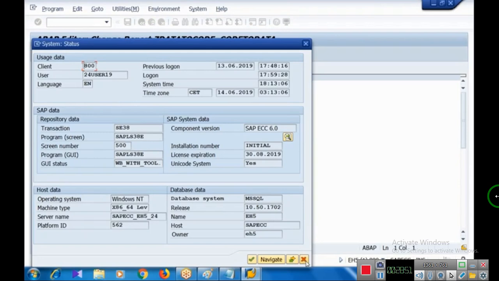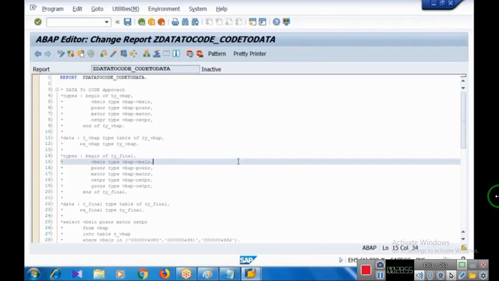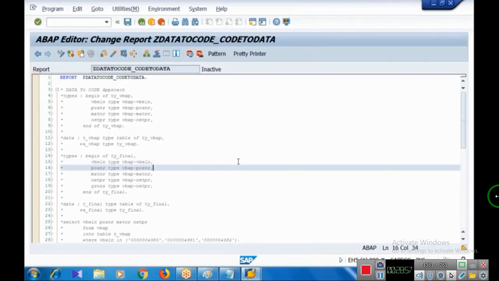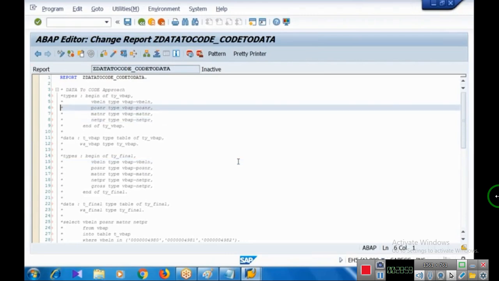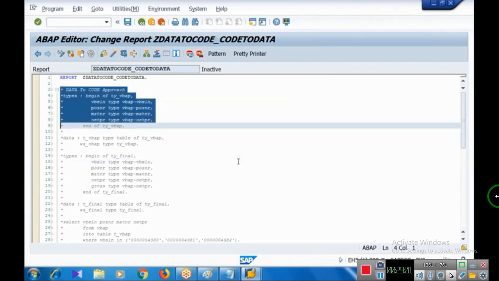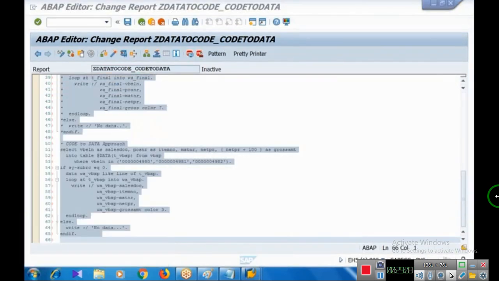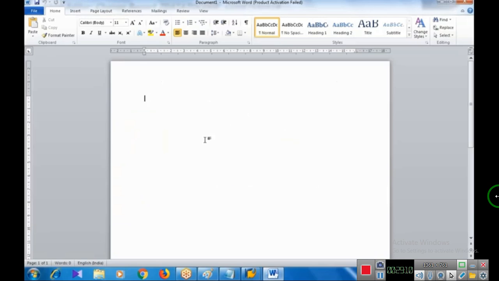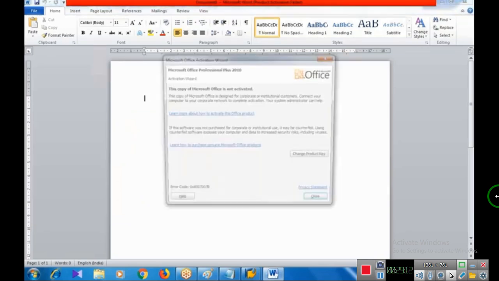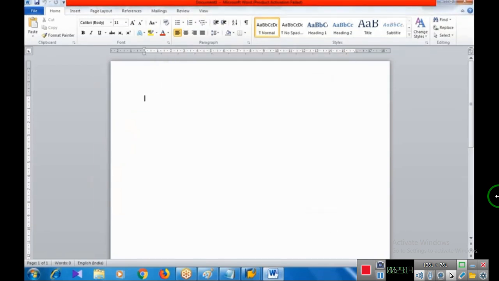Now what I'll do, let me connect to a system which is connected to what? HANA database. Okay, so I'll keep this program as it is for my reference. Let me just copy this. Because if it is disconnected, again I need to log in. So I'm just copying it in MS Word.